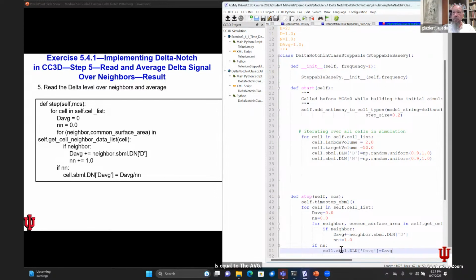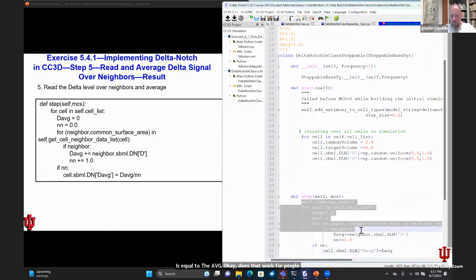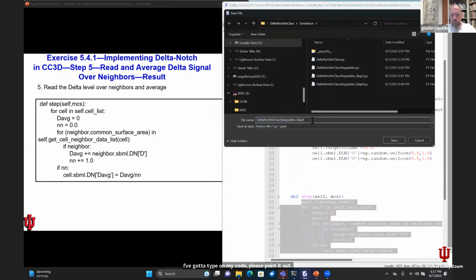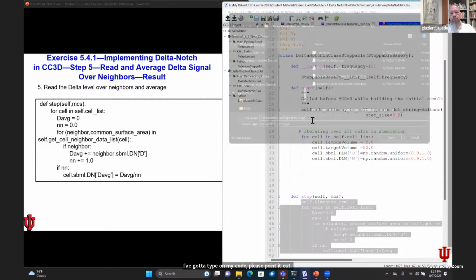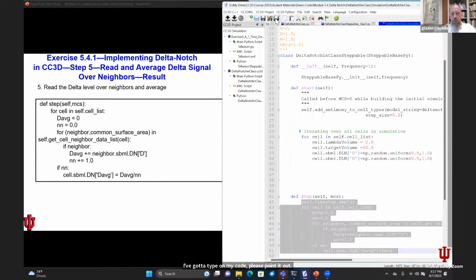Okay, does that work for people? If I've got a typo in my code, please point it out. See if it works.